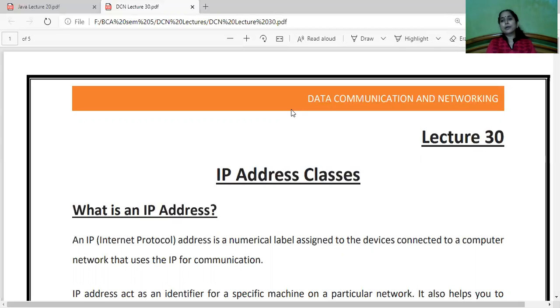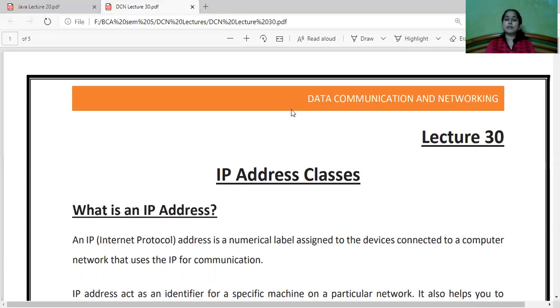कैसे IP protocol एक पैकेट को सोर्स से डेस्टिनेशन तक ले जाता है. So there comes the role of IP addressing. It means that some kind of an identification number is assigned to all the hosts and the servers present over the network, the sending node and the receiving node. जब तक हमारे पास एड्रेसिंग सिस्टम नहीं होगा तो कम्युनिकेशन कभी नहीं हो सकता.